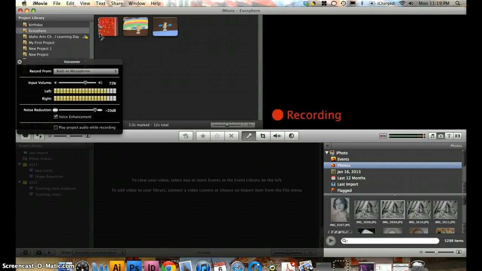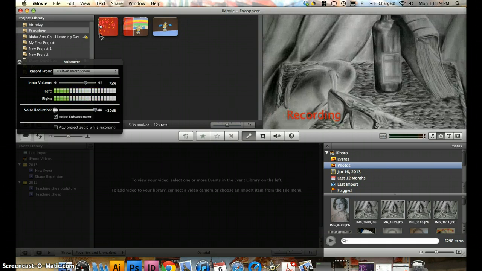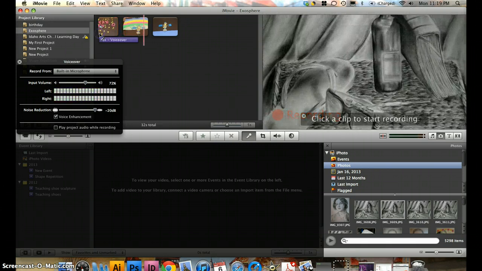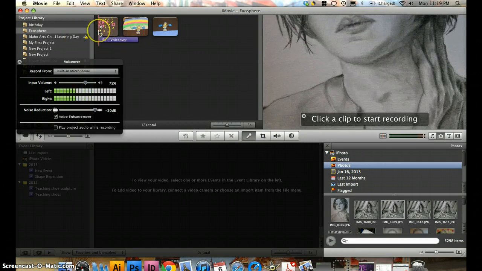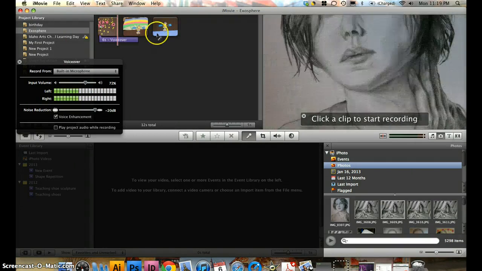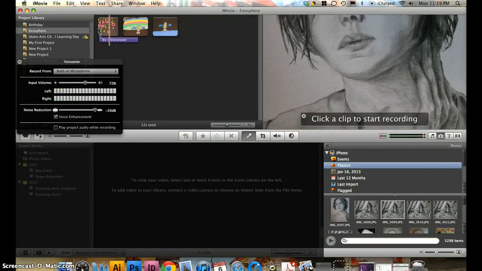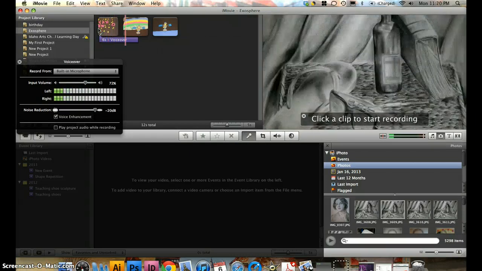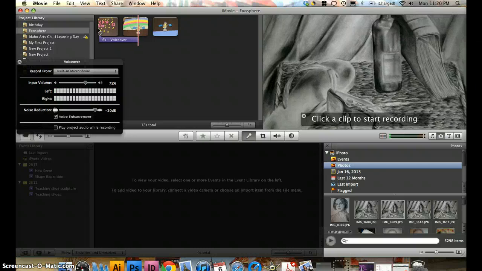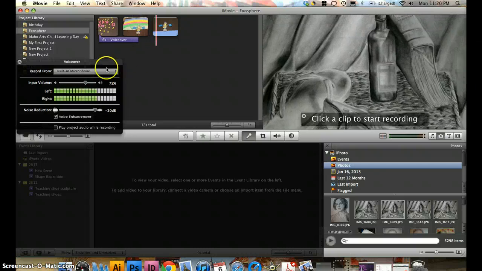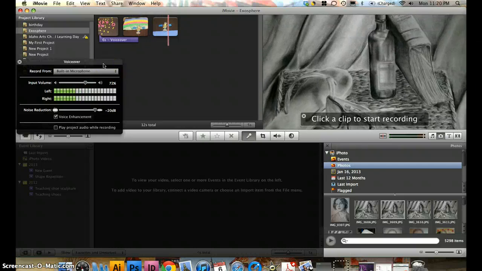The exosphere layer is the utmost layer of the atmosphere. Alright, there's my voiceover. And I can play it back by hitting the space bar. Wherever this red bar is where it's going to play when I hit the space bar. So here, the exosphere layer is the utmost layer of the atmosphere. And there it is. Now I want you guys to get a feel for this voiceover, and hit the space bar to pause it again.